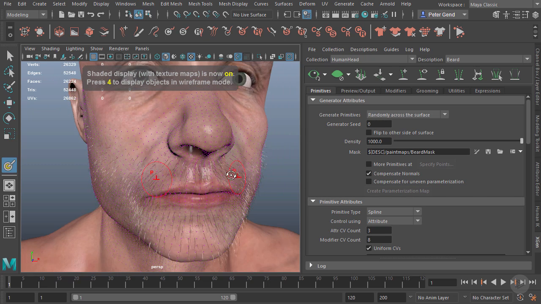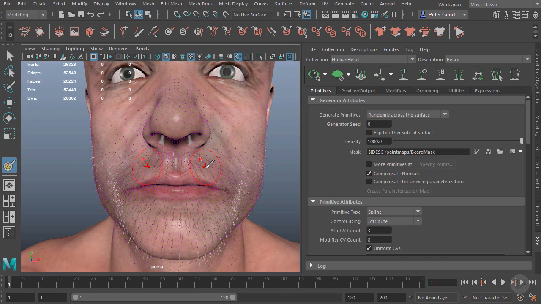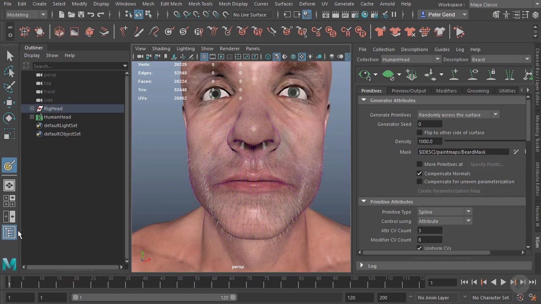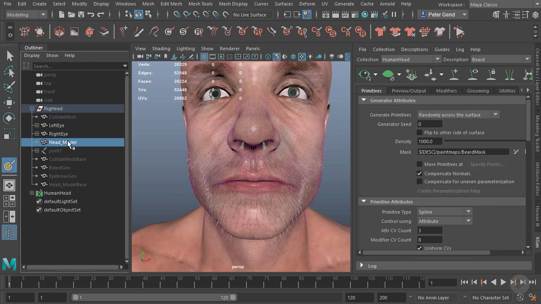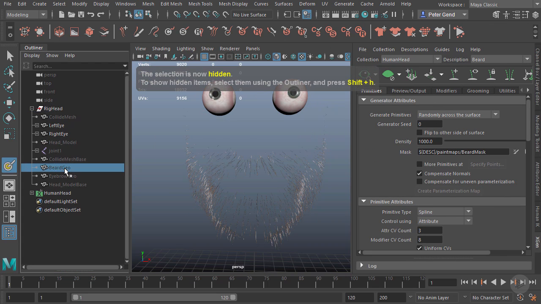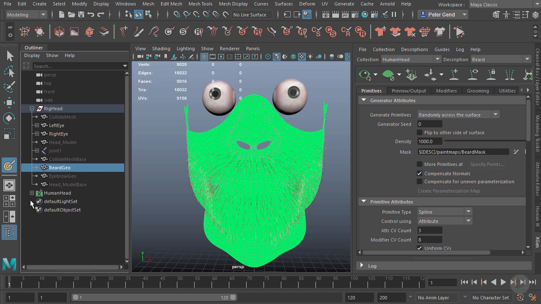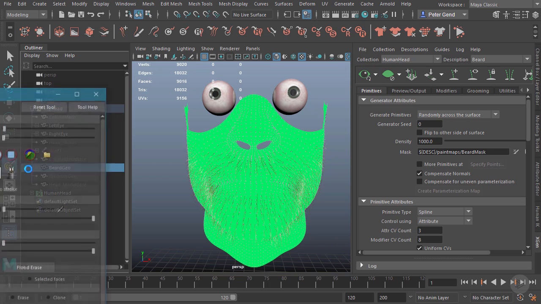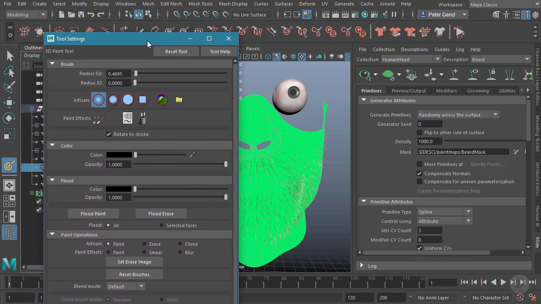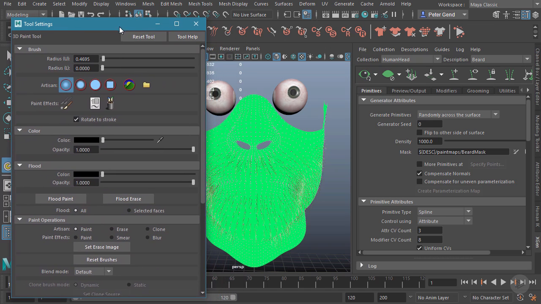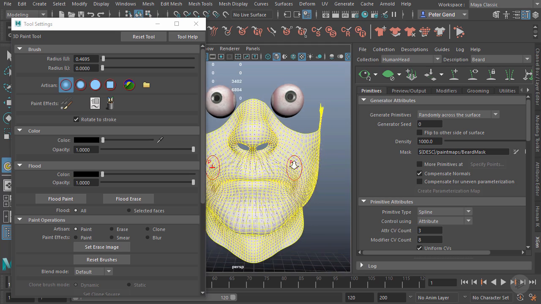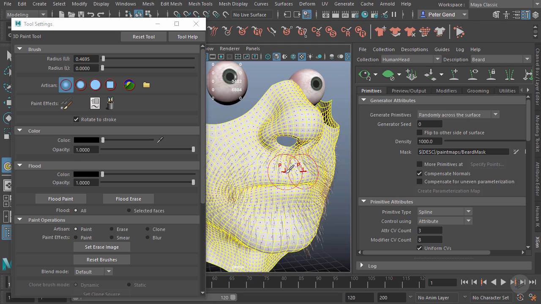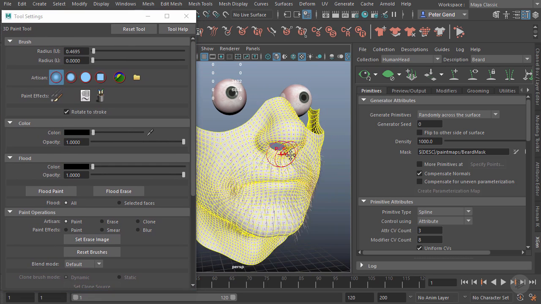There we go. Now, I'm not going to be able to paint this right now, at least not with any confidence, because I can't see where I'm painting. I need to go ahead and bring up my outliner. I'm going to hide this head model and bring up the actual beard geometry right there. And I'll hit the paint tool right over here. Double click it. We'll bring that up. Let me shrink it down just a little bit. And if this is still this green color, you can try hitting this little brush icon again, and that should update it for you.